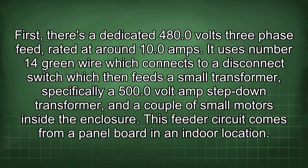First, there is a dedicated 480.0 volts three-phase feed rated around 10.0 amps. It uses number 14 green wire which connects to a disconnect switch which then feeds a small transformer, specifically a 500.0 volt amp step-down transformer, and a couple of small motors inside the enclosure. This feeder circuit comes from a panel board in an indoor location.